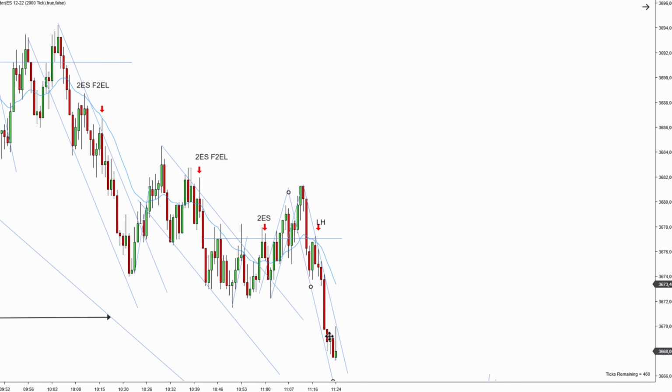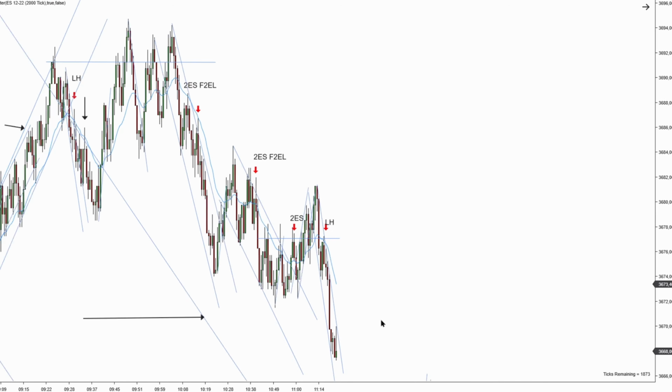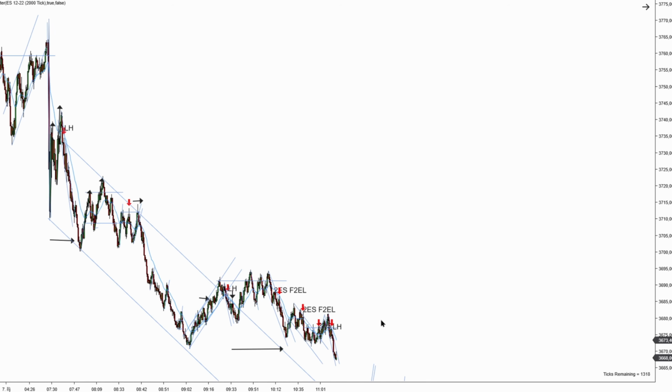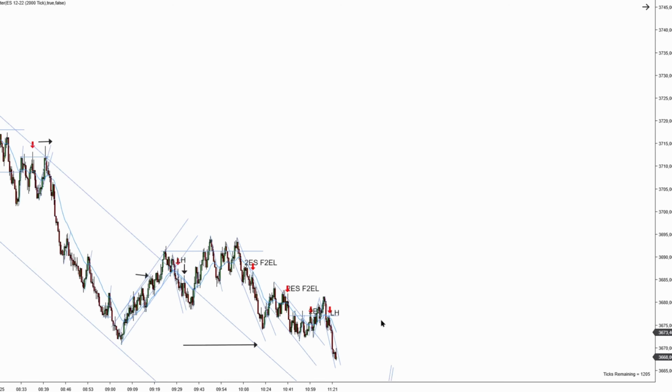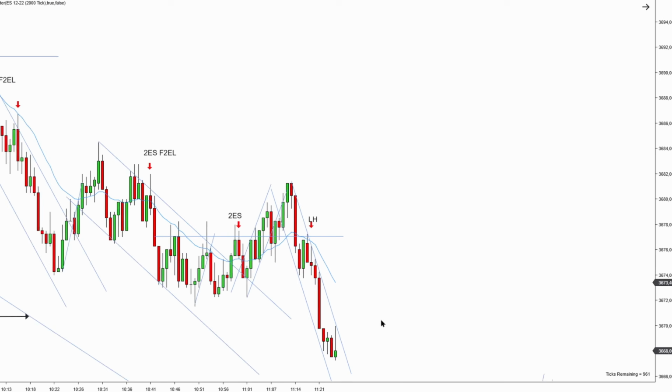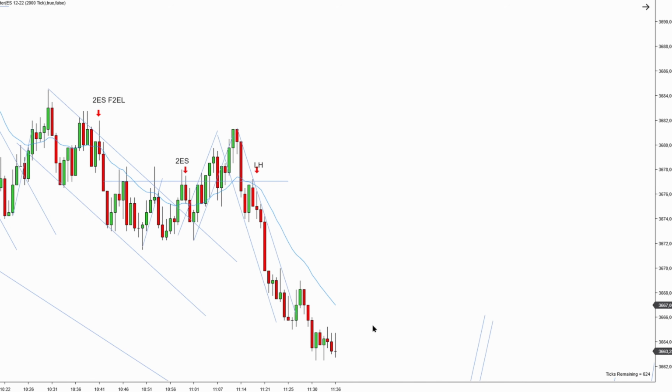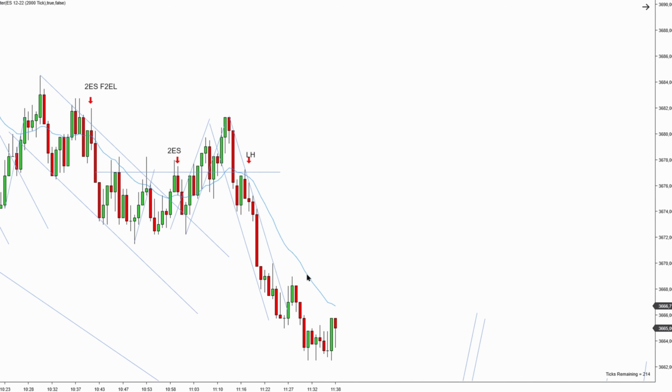So if I'm going to zoom back, let me see if we just made a new low. Yes, the new low for the downtrend was made, but remember, this is a strong downtrend, so we may continue pushing lower and lower strongly. So let me just see what the price action is going to do. And we are indeed pushing lower and lower quite strongly, but we're not closing to the EMA.